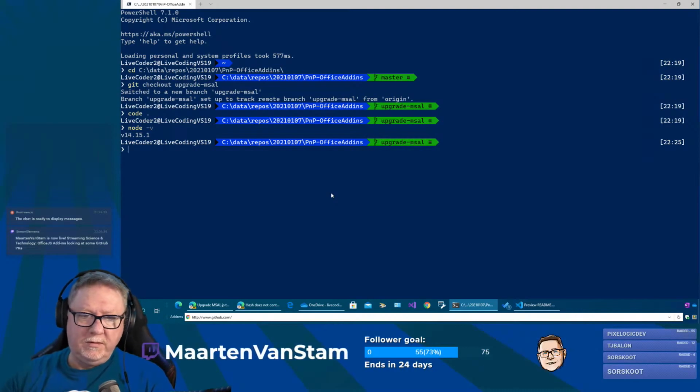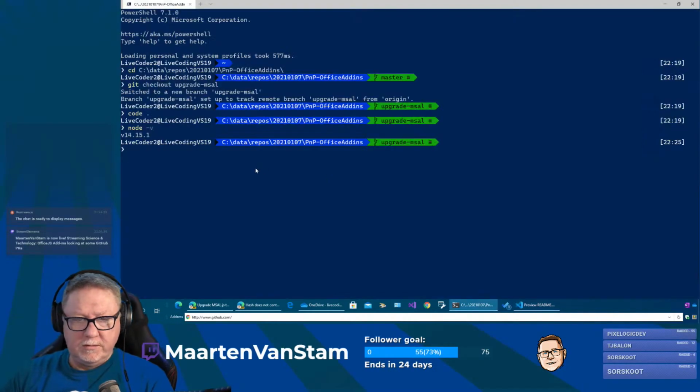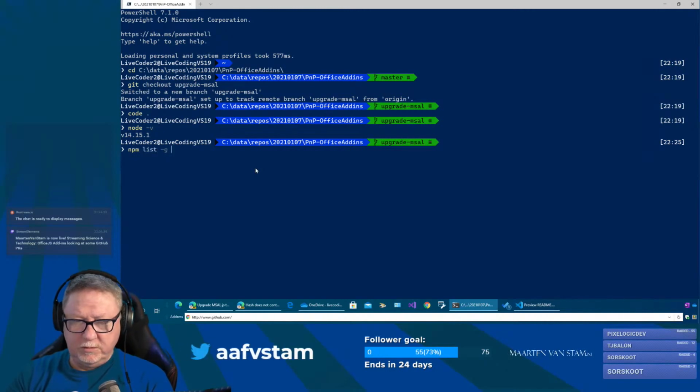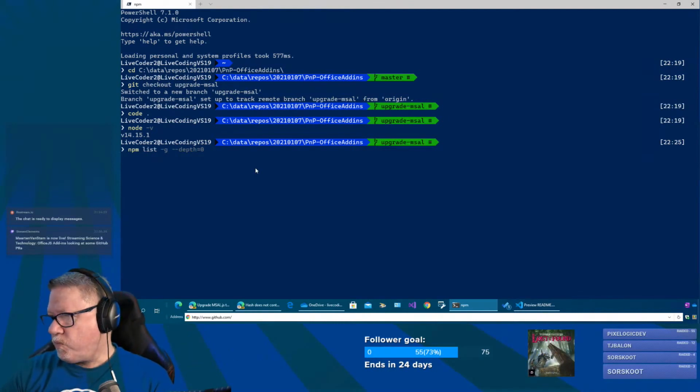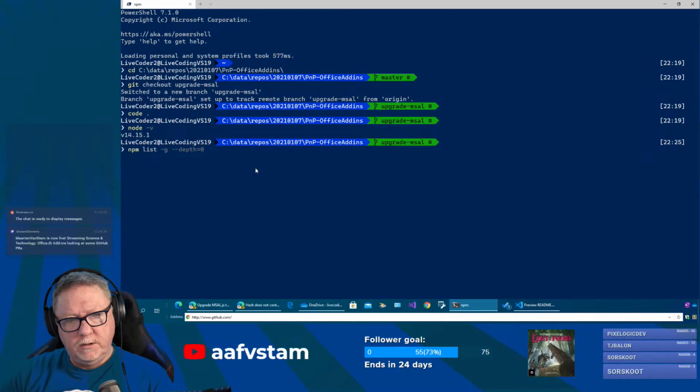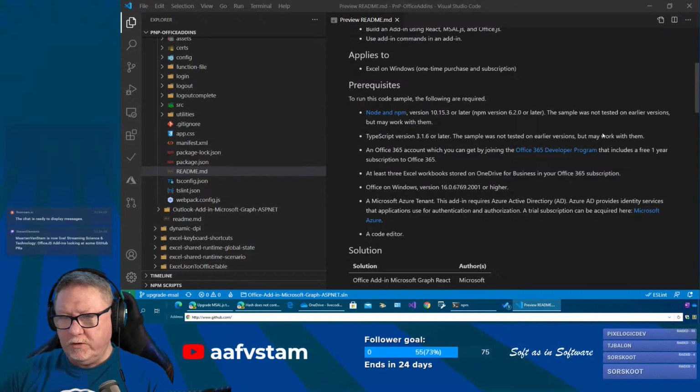Yeah, 14, 15. npm list global depth equals 0. Was not tested on earlier versions.